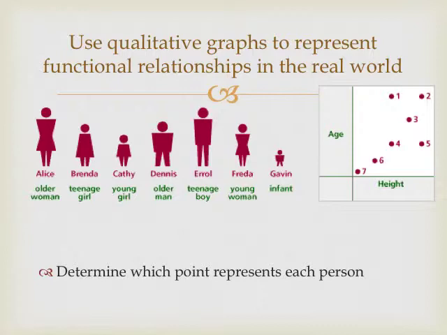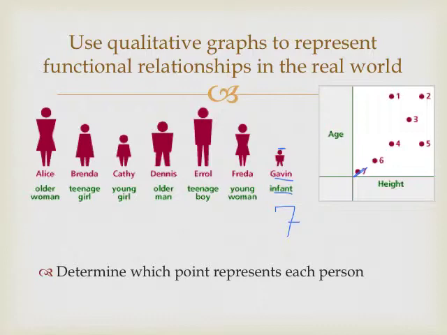So if you look over here at our buddy Gavin, Gavin is only yay tall, so he is by far the shortest person, and he is the youngest person. He's the only person labeled as infant. So if you look here, we're looking for somebody who is very low on the scale of age, and somebody who is very low on the scale of height. And so you could imagine that this right here is our buddy Gavin, 7. So Gavin is number 7. Okay, and we'll kind of go from there.